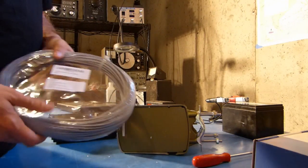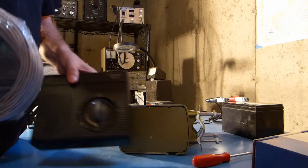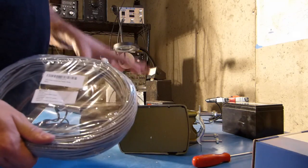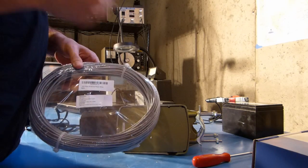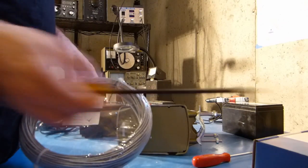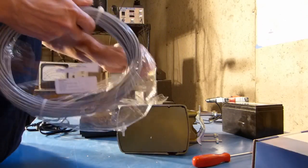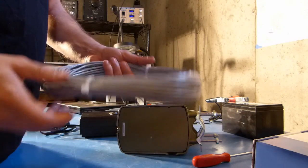The next thing that I'll do is connect the rotor wire to the rotor and the control box, which I've pulled out of the plastic here. And you can see that it actually says HyGain on it. I'll connect this up and just test everything on the bench here before I put it up in the air, just to make sure everything's working. This rotor wire I didn't get with the rotor. I got this separately on Amazon, as it was a little bit cheaper to get it through Amazon than it was to get it through Ham Radio Outlet.